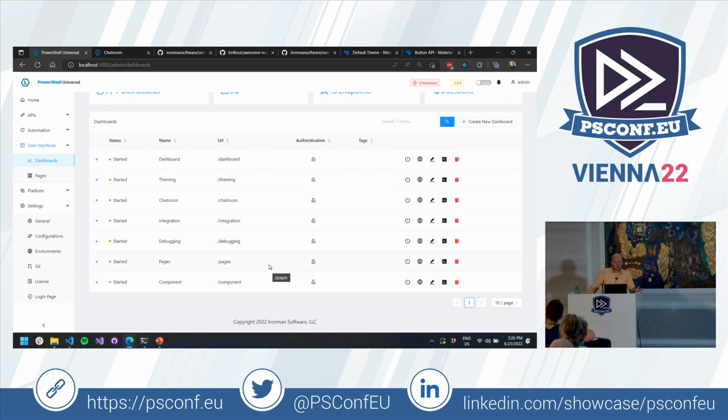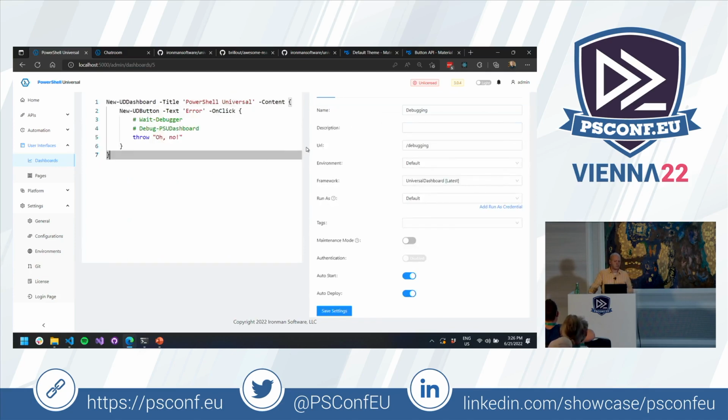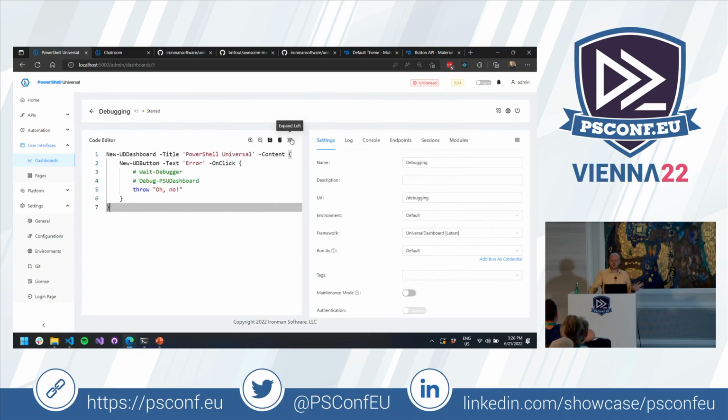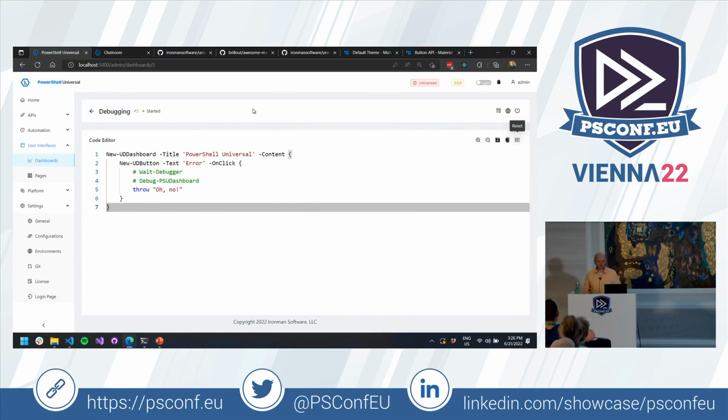But I want to talk about debugging because, as I said earlier, it's a different environment, and when people first start playing with PowerShell Universal Dashboard, they're like, my script works locally, but it doesn't work in Universal Dashboard. Why? And there's lots of reasons for that. It could be permissions. It could be you're running it as a service. It can't access certain things. It's not running as your user, so it doesn't have certain modules installed. That kind of thing. There's lots of things that could happen.